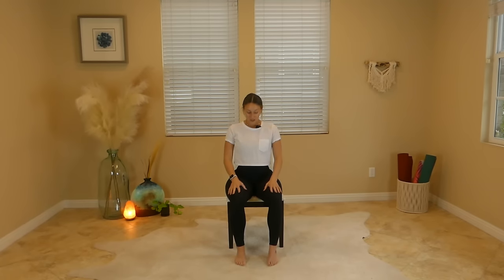Good. Now, we'll move into our sun B, which is our lower body workout. So what we'll do is we'll plant our feet down on the mat, and our next shape is called chair pose. And luckily enough for us, we are already sitting in the chair. So all we need to do is bring our arms right out in front of us. Extend your fingertips forward. Now, if you want a little bit more here, press into your feet so you feel the engagement in your legs.